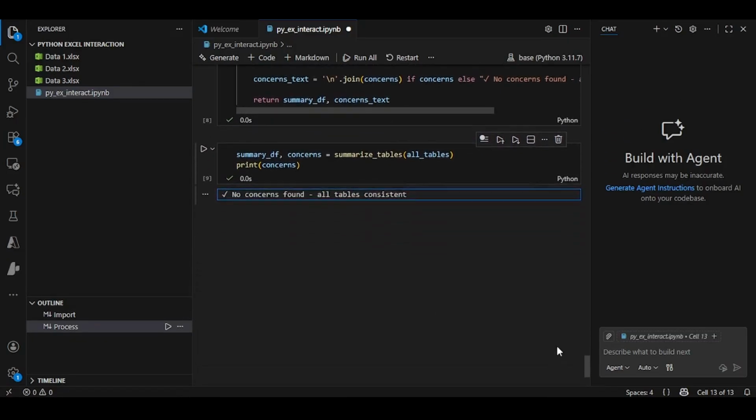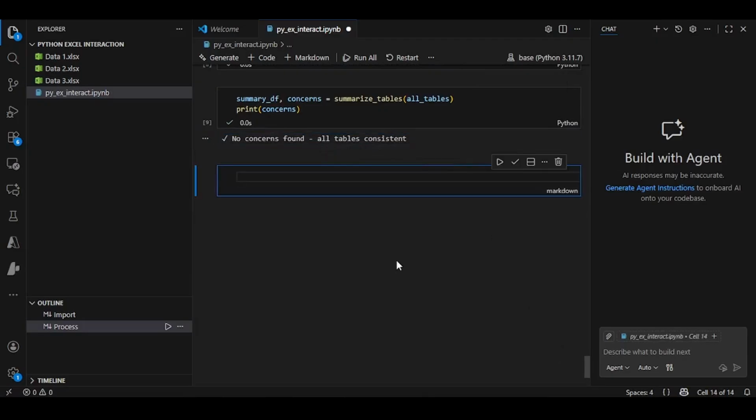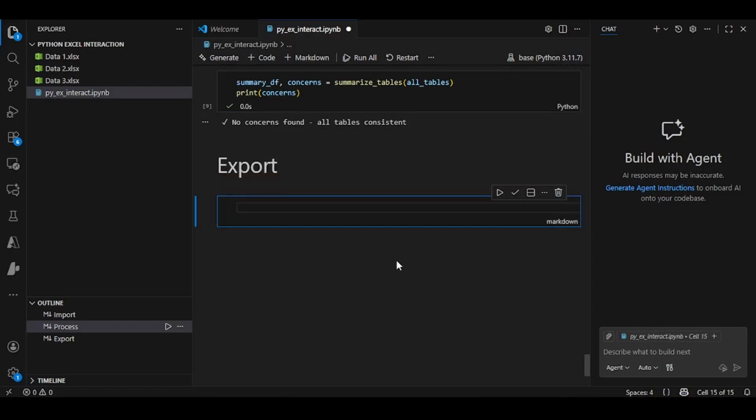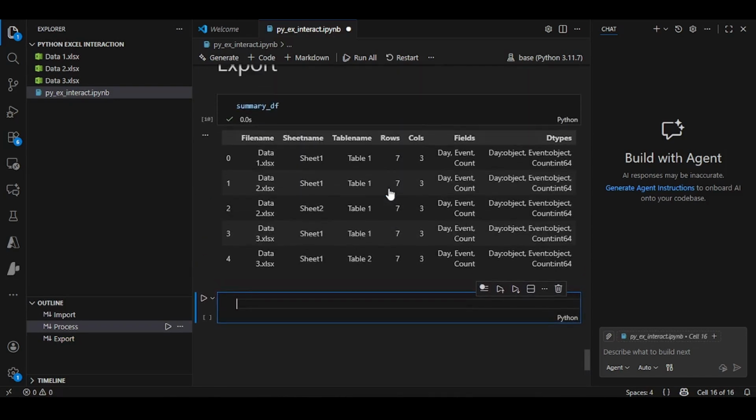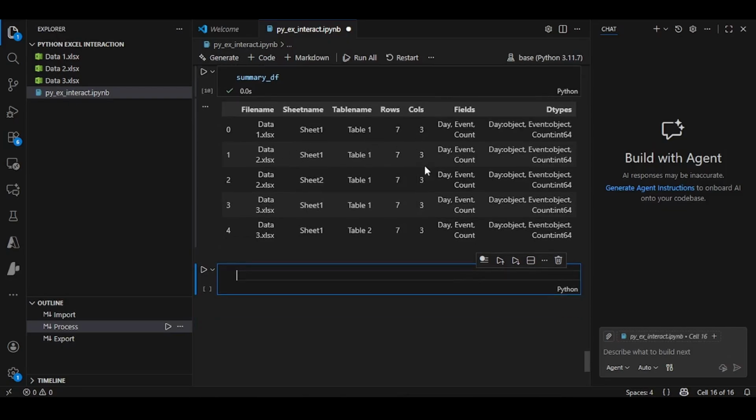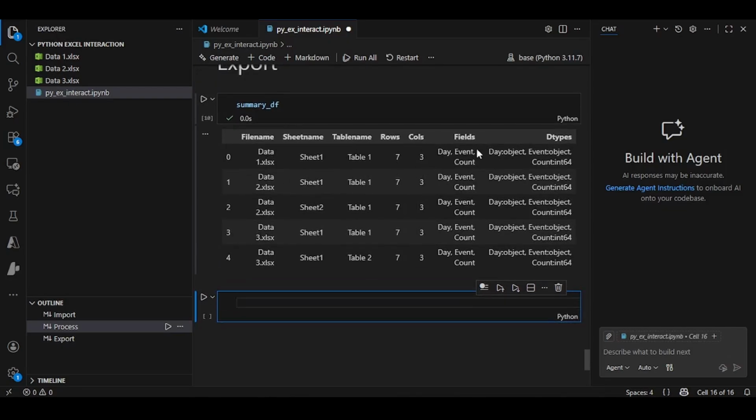Now we can work on the export section of our file, and let's say the summary table that we got above is the table that we want to export, and we also want to export the main summary text. So first, just taking a look at how the summary table looks like.